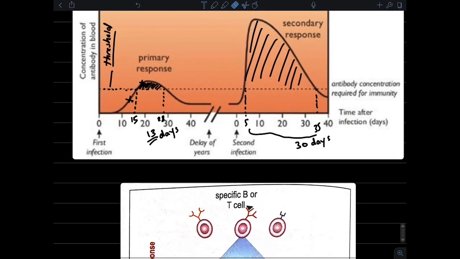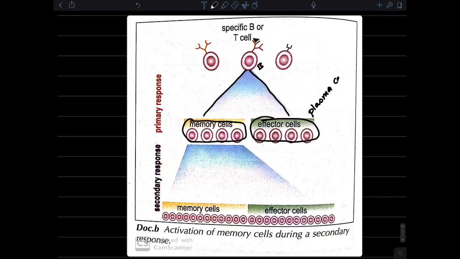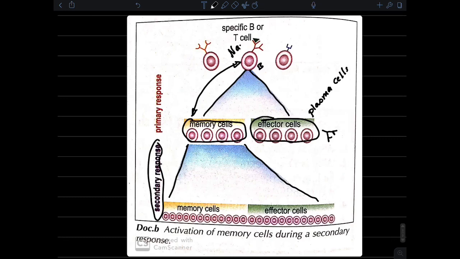At the cellular level, in the primary immune response, the B lymphocyte makes clonal expansion. Some of the cells become memory cells, while others differentiate into short-lived plasma cells that secrete free antibodies. In the secondary immune response, the memory cells are the ones that make clonal expansion, since their number is greater than that of naive B lymphocytes. These memory cells expand into memory and plasma cells again, which also secrete free antibodies.